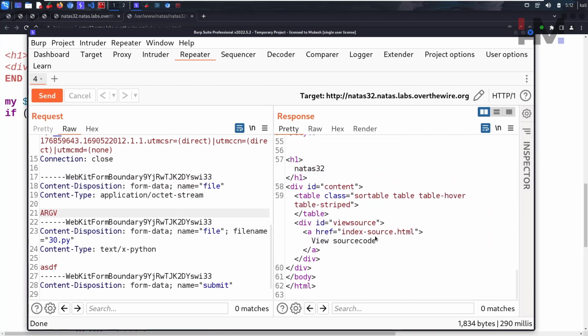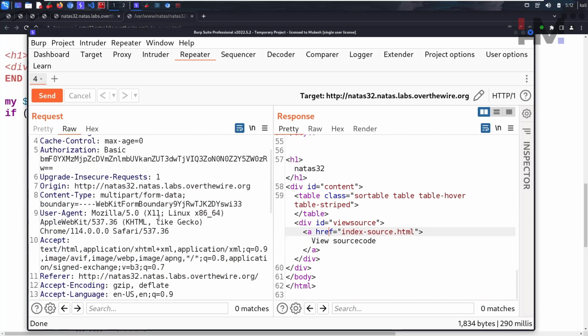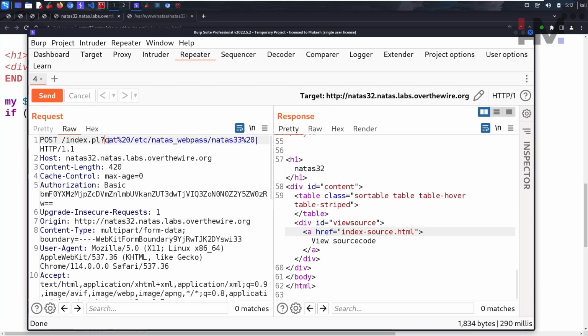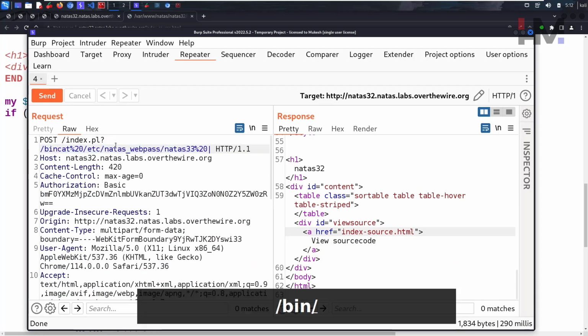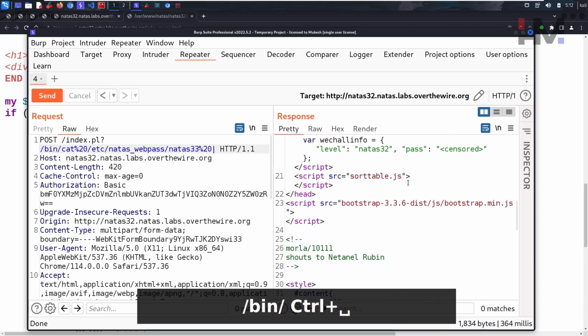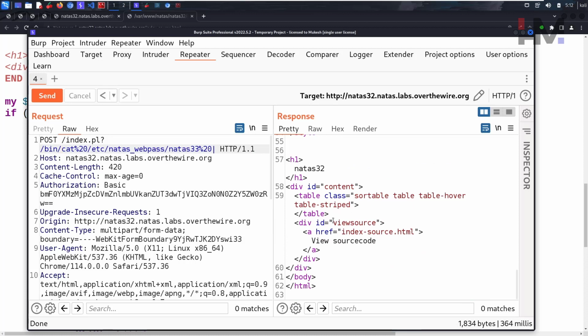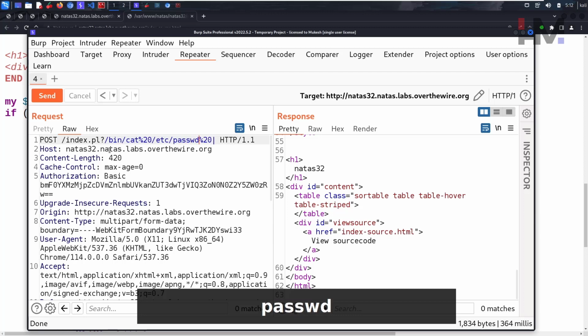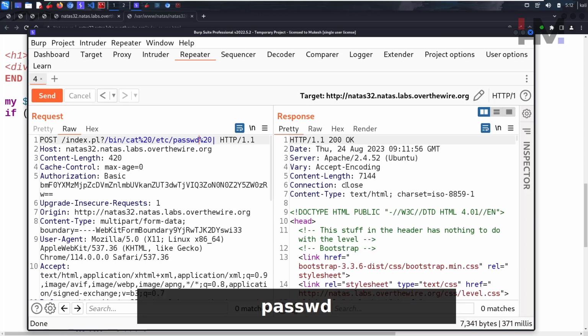Okay, it didn't return anything. Let's try /bin/cat and let's see what happens. Did we get anything? Nothing. So instead of this, let's try to keep passwd and see if it works.